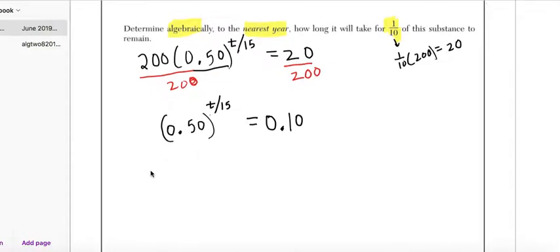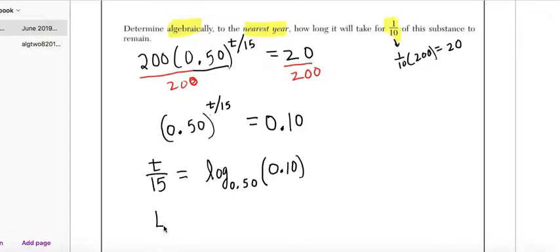Okay, now here's how it goes. There were a few ways to do this algebraically. You could have used the common log, the natural log, that's ln, or you could use just the log with the same base. And I don't know what kind of calculator I have, but if you're using the log with the same base, the exponent t over 15 is going to equal log of base 0.50 of, you could either put 0.10 or 1/10, doesn't really matter, of this number. Now, I don't like to round or anything until the end.